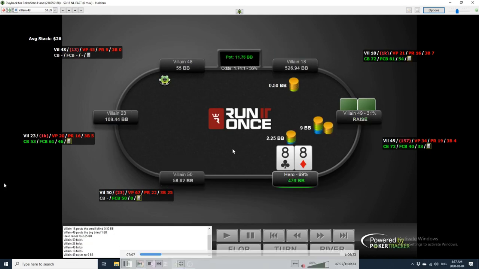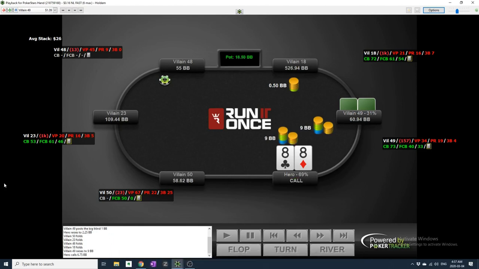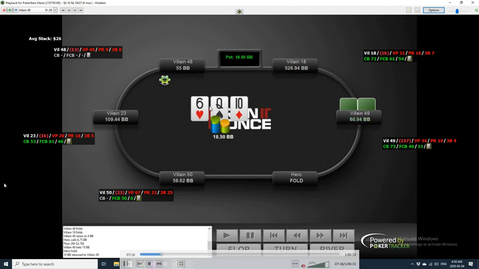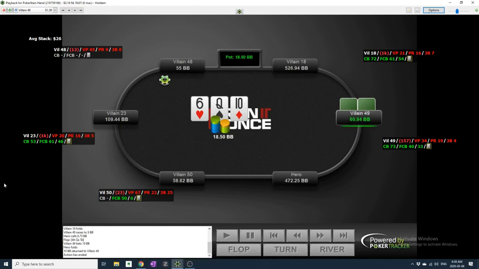I mean, Ace 5 is probably a high frequency 4-bet in the previous hand. So smallish 3-bet pre-flop, yeah, you got like queens and tens you can defend with instead of the eights. That seems fine.